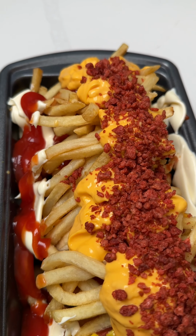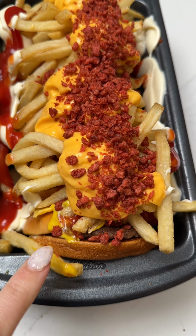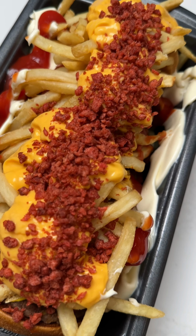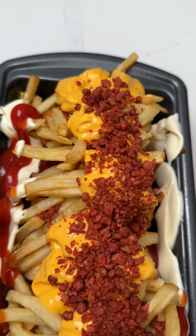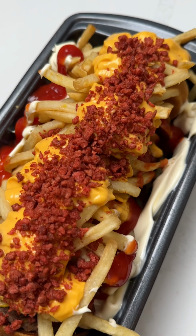This is a burger bake. So if your burgers have been sitting out too long, you got them from DoorDash, and they're cold now, this is how I like to heat them up. My fries came, they're a little soggy. I want them to be zhuzhed up. So this is just my favorite.